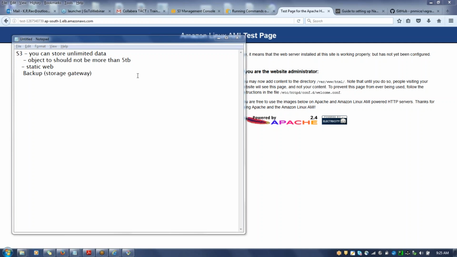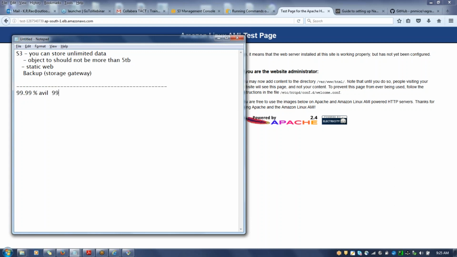Okay, fine. So we can have a backup. We can enable the backup mechanism. But what are the advantages we'll get with this? Amazon says that if you dump any content into an S3 bucket, they'll give you 99.99% availability and 99.99% durability.